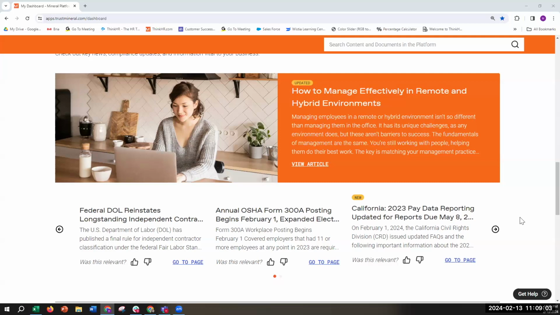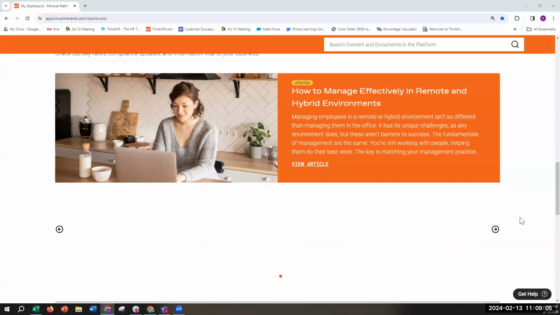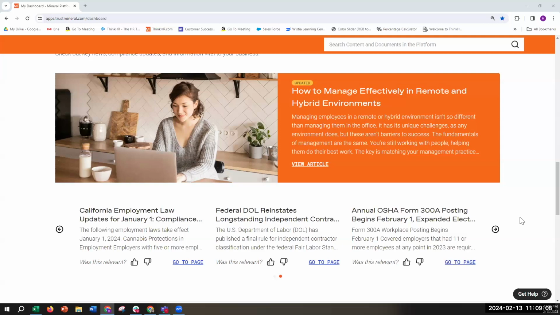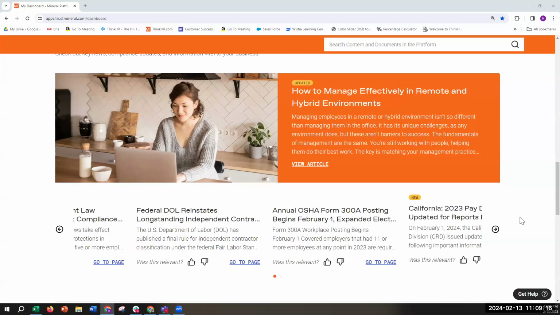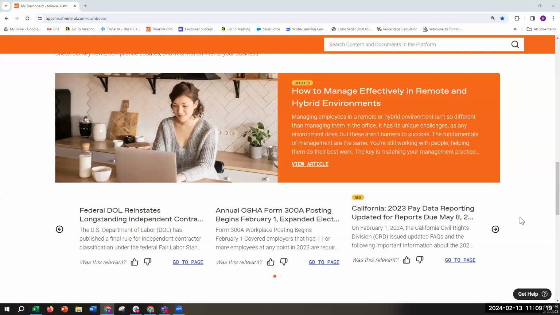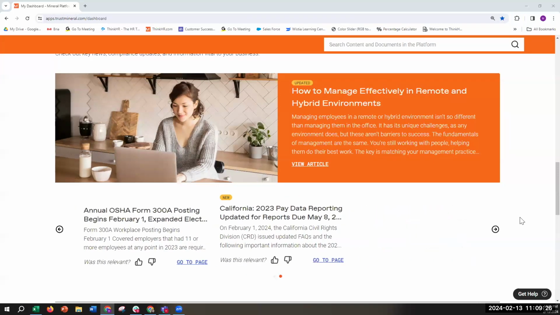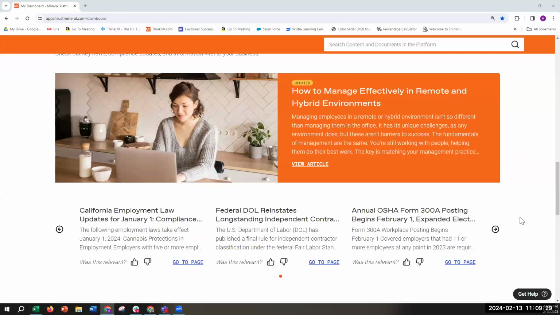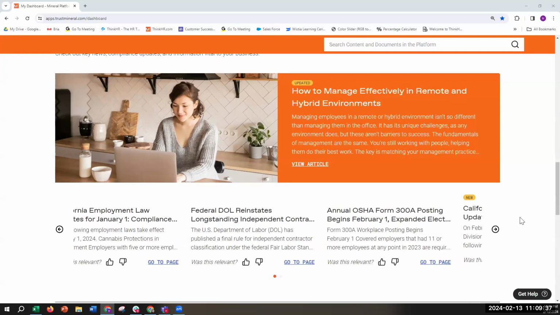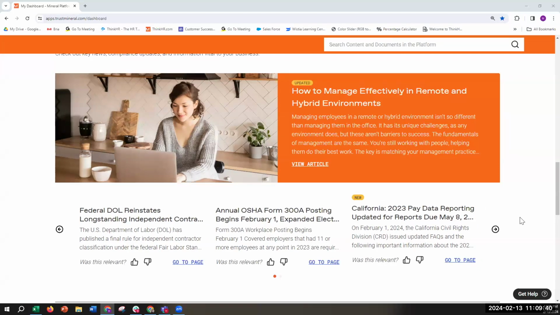So when CalNonprofits put your information in, each of you have your own profiles, or maybe you're working on getting set up with your profile. So when you are added to Mineral under CalNonprofits, your location, your size, and your industry are added. Now, we at Mineral then use that data to take what we think is the most relevant content that you, the end user, would like to see. So that's why your scrolling banner might look different than mine, or different from another user. And that's again because we're taking your account information and saying, we think this person would like to see this.